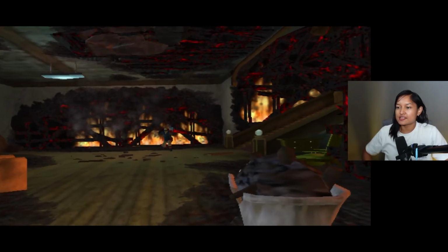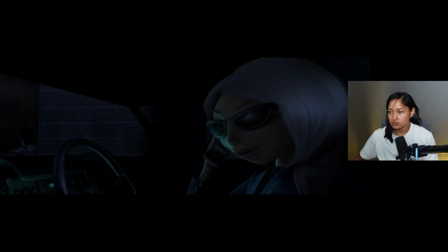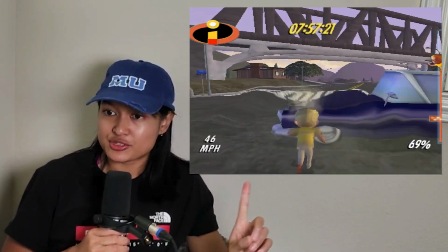After the superhero's cancellation, the game picks up at this burning down apartment with Bob the Savior and Frozone, who you never get to play as. Mirage Mommy reports her findings to He Who Must Not Be Named because seriously, Syndrome is also not in the game either. And here we have Dash, who's running incredibly late to school.